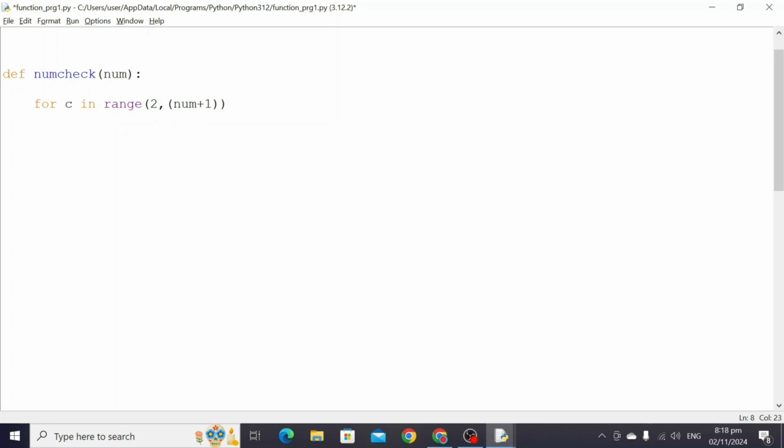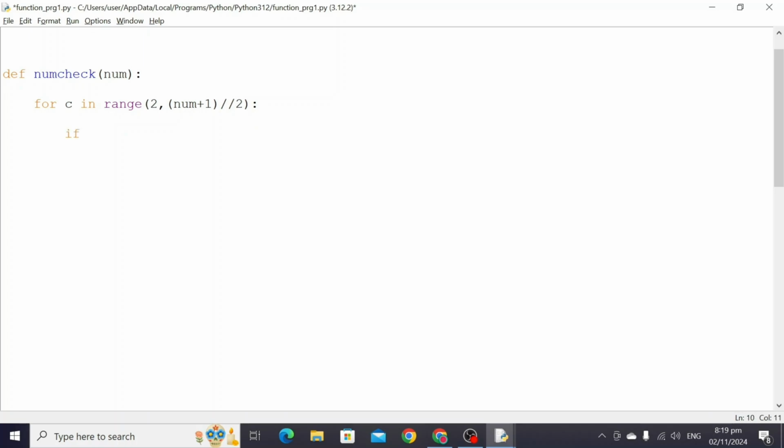So this concept, this technique, why I am using, I am telling you, by 2. We are going to divide the number num from 2 to less than half of the numeric value of num, so that if num is divided by any number starting from 2 to the half of the number, it means it is not a prime number. A prime number is a number which can be divided by either 1 or itself. No other number can divide a prime number apart from 1 and itself.